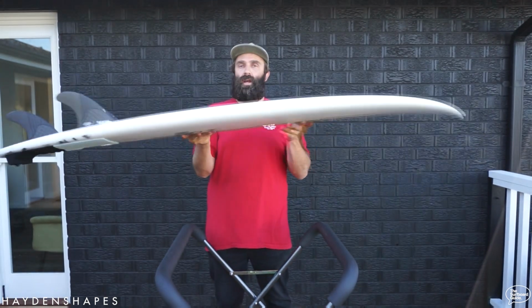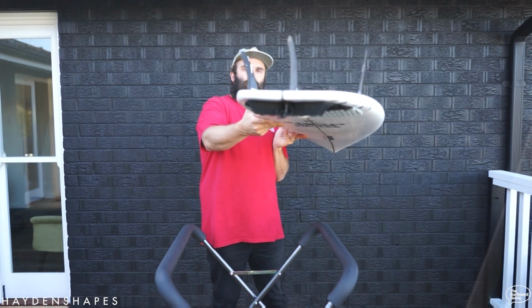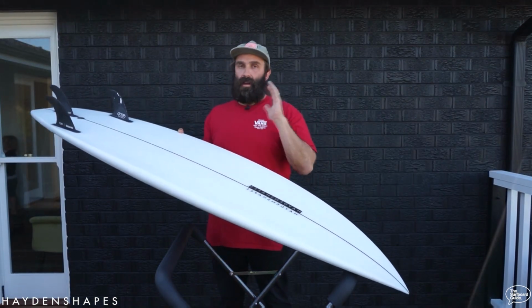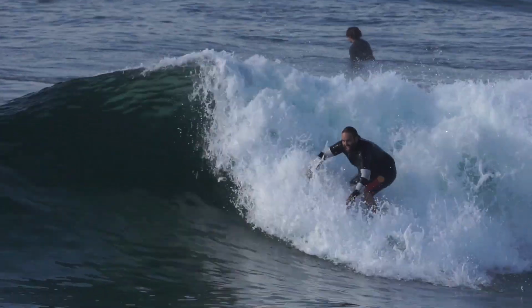And it also comes to a double through the fins, and then off the tail, just behind the back fin, it feels like it's flat through the exit there. So that would just keep water moving through the board nice and easily, keep it fast, make it really easy to surf and work in small and big conditions.